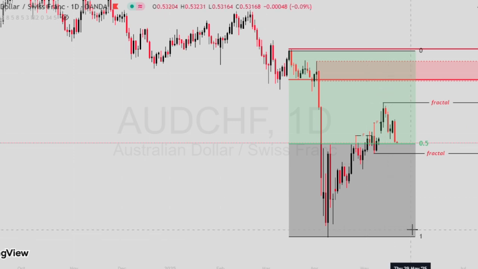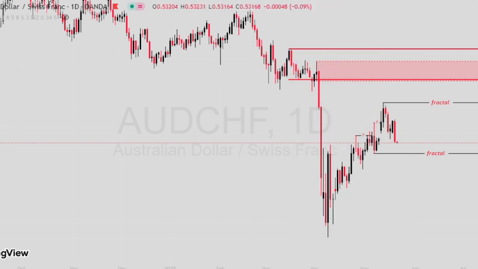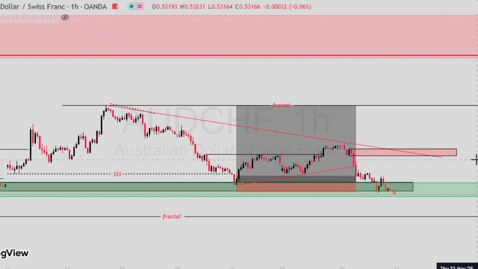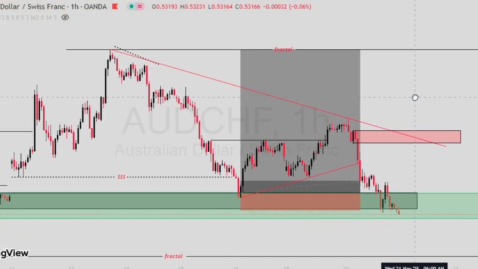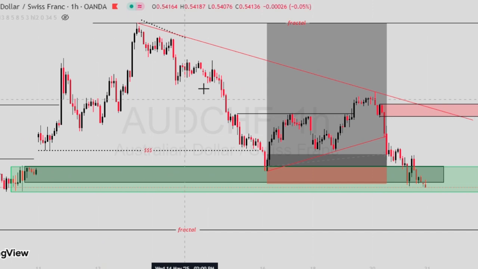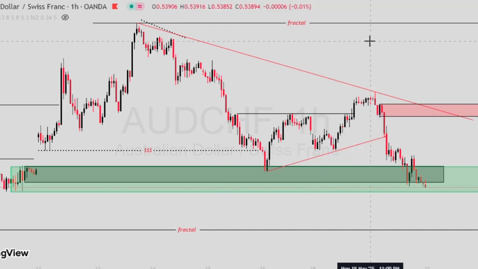Knowing that, I should have reduced my targets, I shouldn't have targeted a lot, but it is what it is. Sometimes it happens. Assuming the market was not in the discount zone, I would still be expecting the market to push higher. But since the market is in discount, I should have just targeted this liquidity here, then just wait to see what the market will do next.